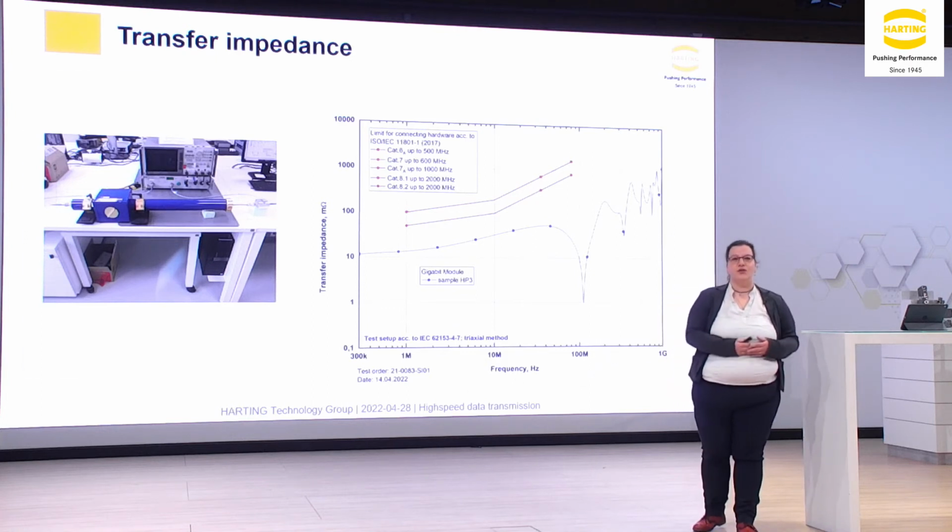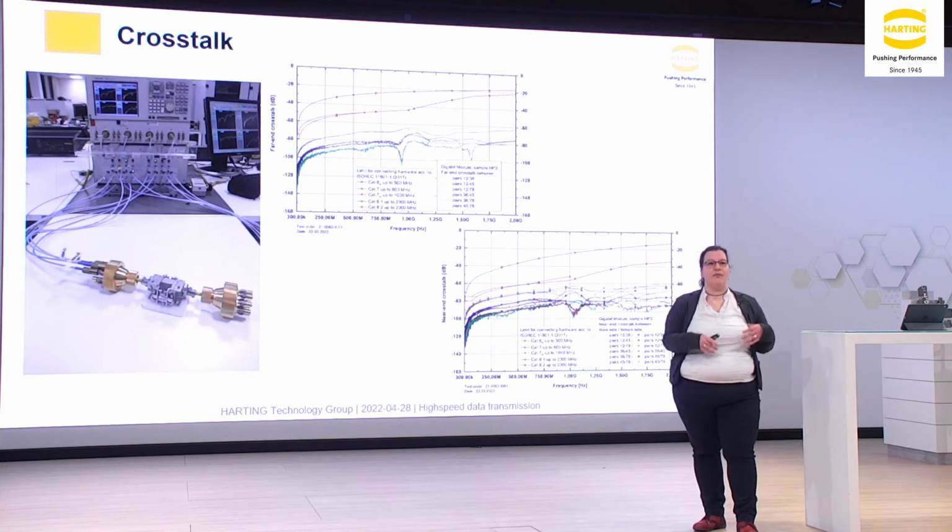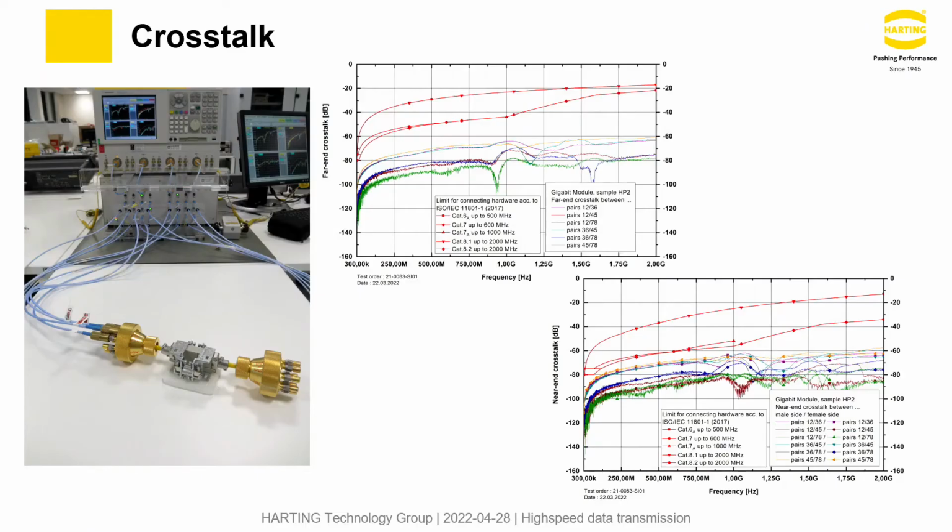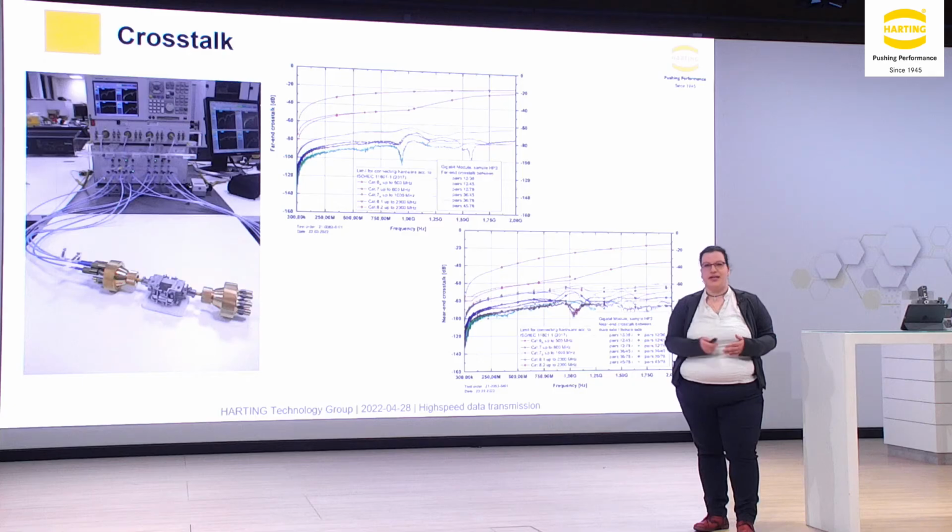Now, if we take a closer look at the cable, we have the crosstalk. So in the past, it could happen, for example, if you have telephone lines and they were lying too close together, that you can hear strange voices on the phone because the signals were interfering. To prevent this, we need to have a high attenuation there to prevent the crosstalk. This is measured with this setup. And again, we have the limit values in red, and we see that we are well below all the limit values for all the high categories as well with our Cat 8 module.